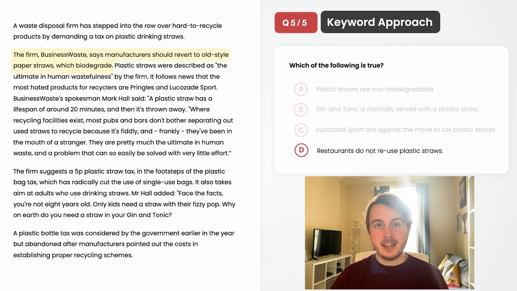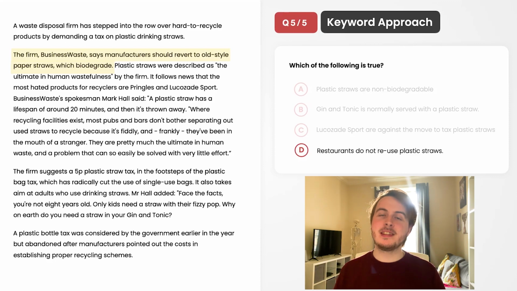And finally, D, we're going to look for a keyword of restaurants probably. Now on first look, I don't really find restaurants anywhere at all. But if I'm thinking of synonyms and I'm just looking for any sort of name of eating establishment, so I'm looking for diners, pubs, bars, all of that jazz is just going through my head.